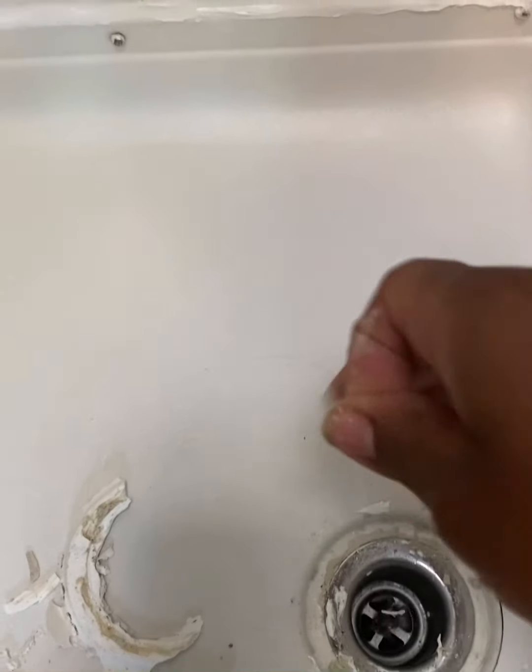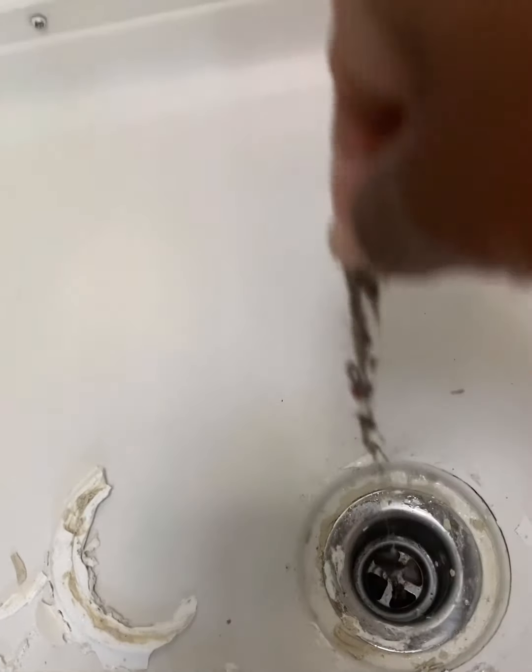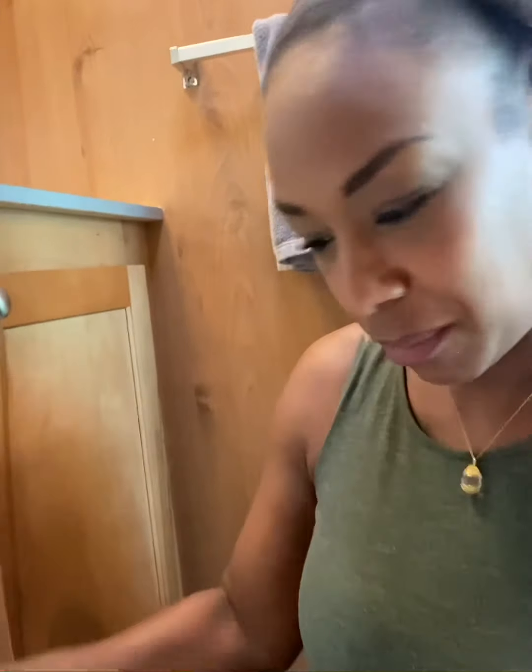Let's see if I can jerry-rig this — I have guests coming in at three. I'm here trying to patch this again. The reason I'm having to just patch this shower is because the summer has been so busy with my vacation rentals that I haven't had three or four days to take the shower pan out and do all this stuff properly. I'm really grateful for that because it's been a really good summer. I've been having to just patch and do these jerry-rig ghetto fixes to get through each guest. I'm going to order the stuff I need, and as soon as I get a break I will fix this for real.